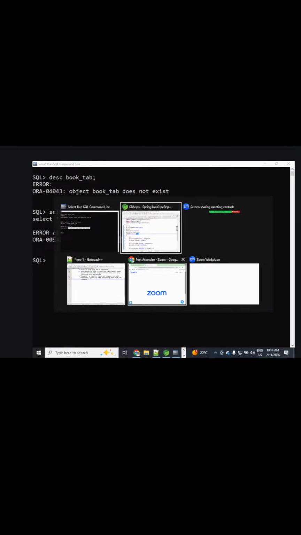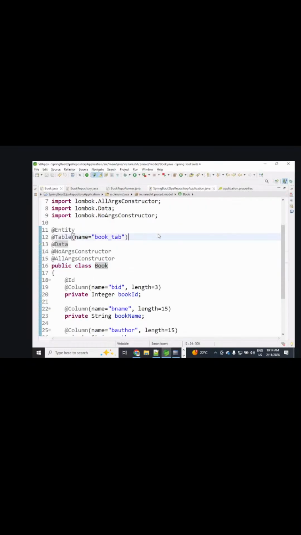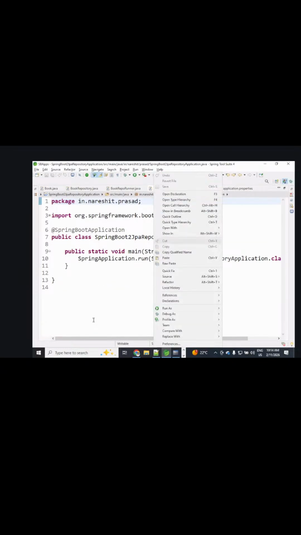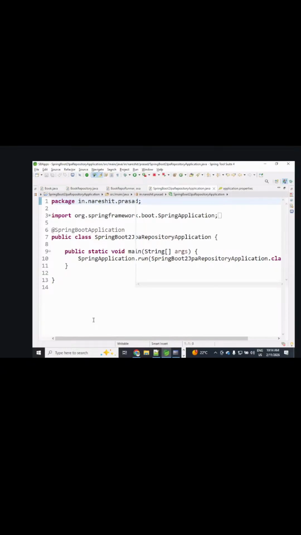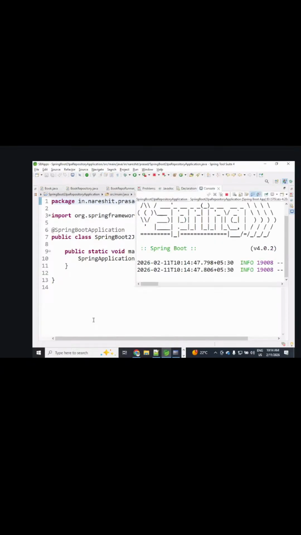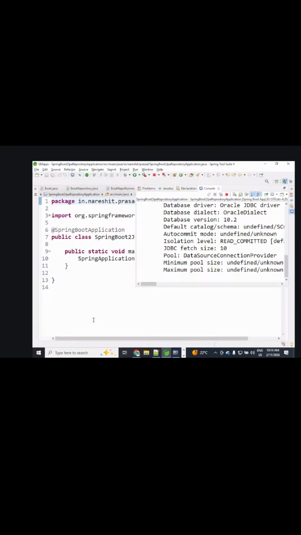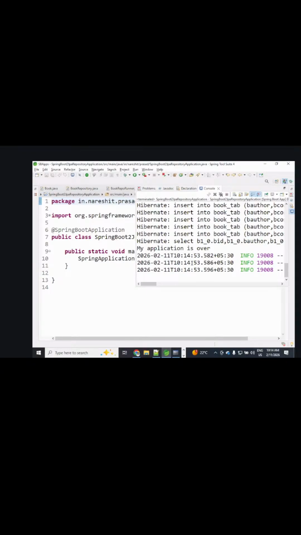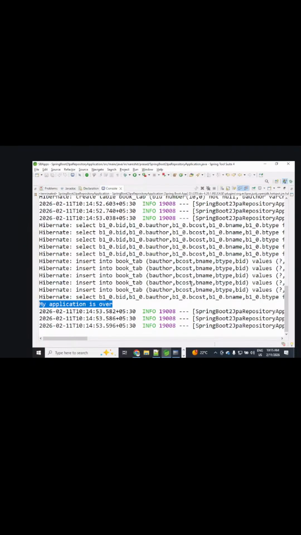You can cross check by using data JPA how it can be. So my application is over. Done. Records are inserted. Coming to the database related stuff, that is okay.